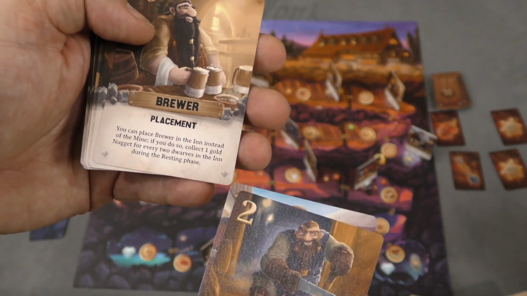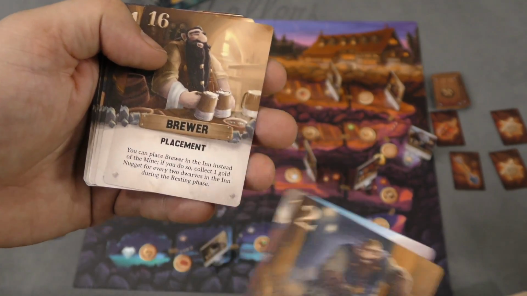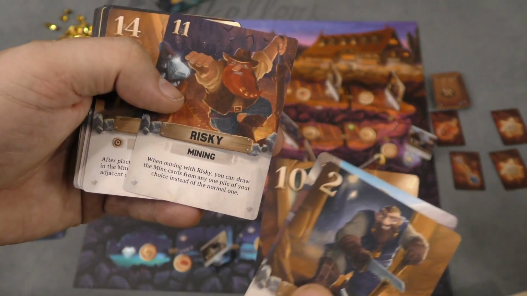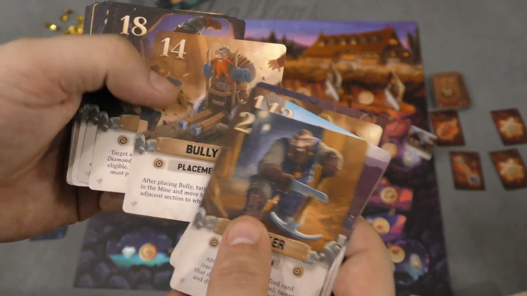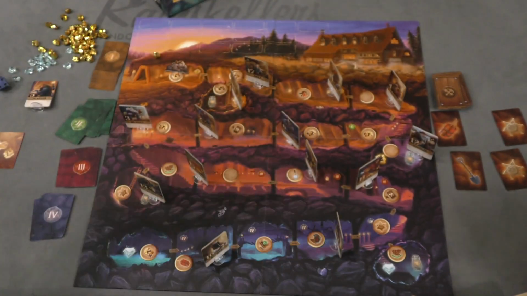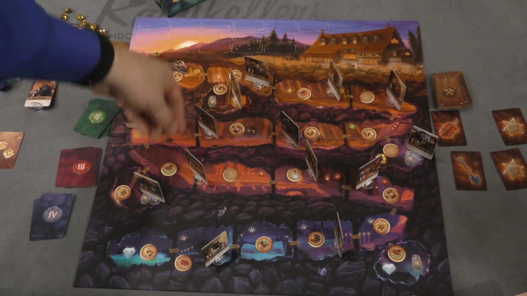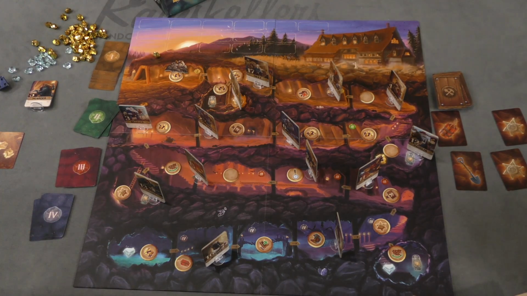Here, Brewer, he can just be put in the inn instead of the mine, and then you just get 1 gold nugget for every 2 inns that make it out of the thing alive. If this guy gets out, you get an extra 2. When you mine with him, you can draw from any pile instead of the place he's in. So each of these guys has their own special ability. So what you're doing is you're looking at the special ability, looking at the level they're in, that's the pile you draw from, look at the equipment they have, and look at the token that's there. You'll go through them until everyone has taken their turn.